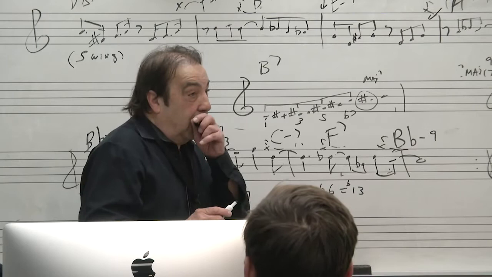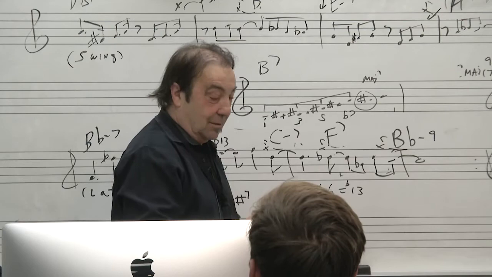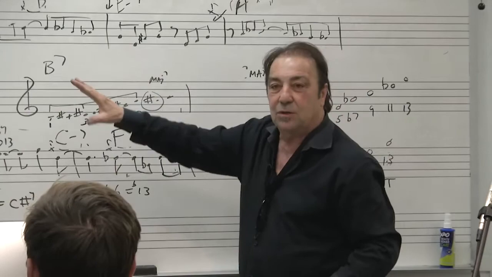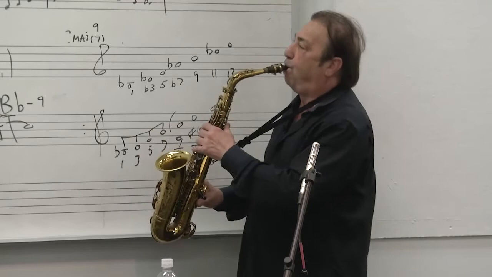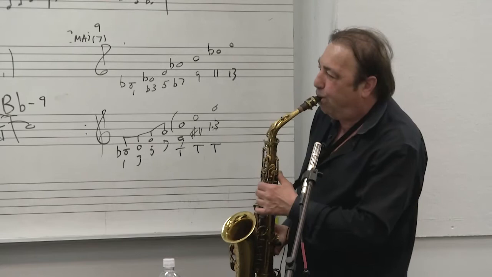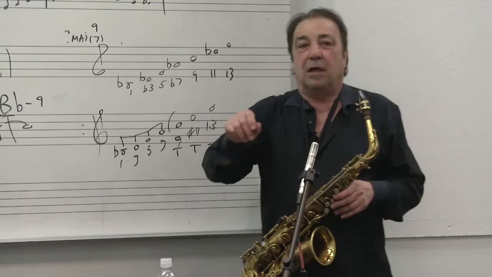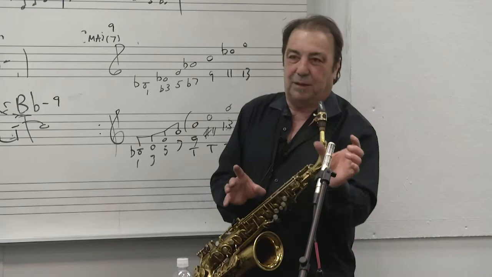Sure. How about if I just do it as it's written. So there'll be four bars swing and four bars Latin. You're going to go here to swing that, and then go down here. So let's use the bottom changes from now, the ones that you're used to. Swing. 1, 2, 3. The bass line should be different on the Latin, so you can make that really apply. More interval movement instead of a walking line.